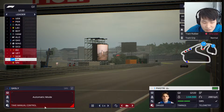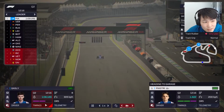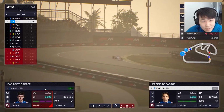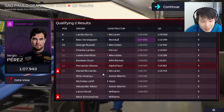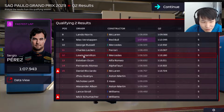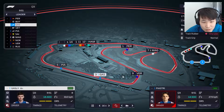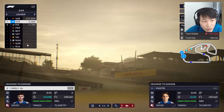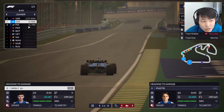Ay, ay, ay, not good. But Gasly's on a stonking lap. Two purple sectors. Piastri with a 109.0. And then Gasly, I think, is 108.8. Not bad. Not bad at all. Rain's coming in 3 minutes, so spice things up with the rain. Look at this. Knocked out Ricciardo, Alonso, Ocon, Hamilton, and Leclerc. Big names out. Hamilton and Leclerc being the biggest ones here. Yeah, all right. We'll send them out on the used softs in case they get impeded. I don't think so. So Gasly with a 109.3, which is expected on the slow tire. And then Piastri also 109.5.